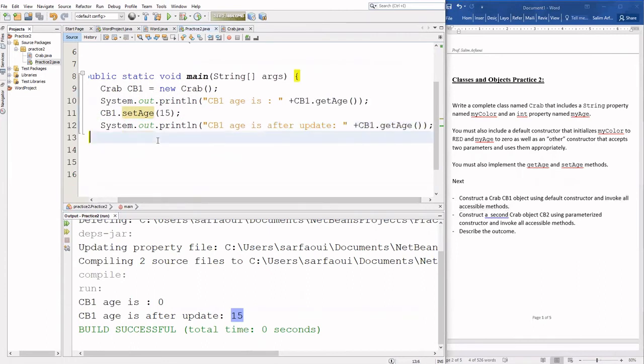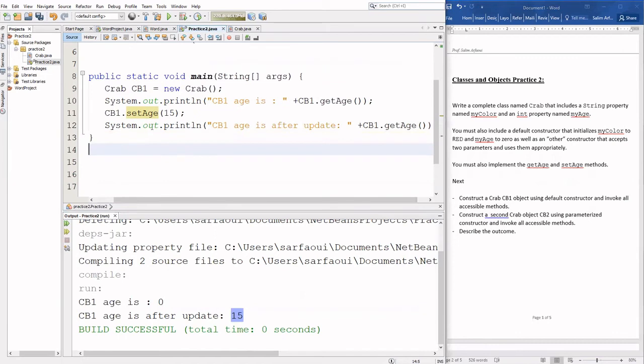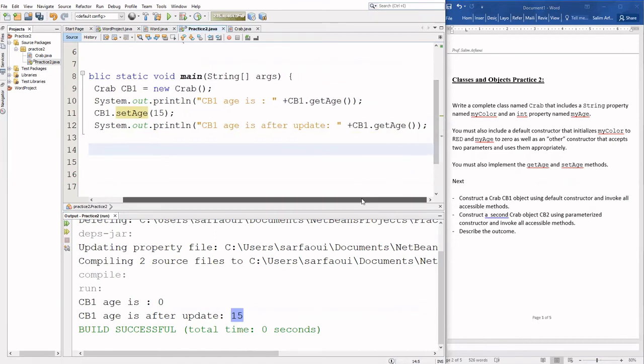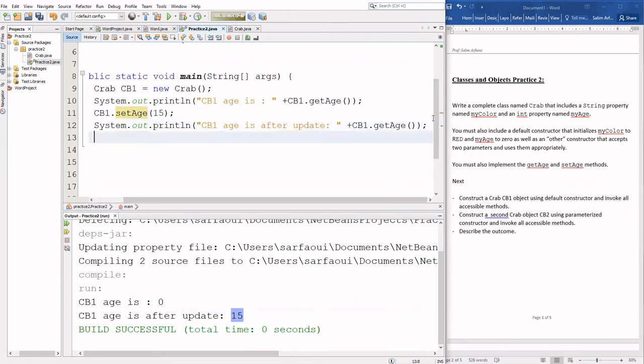The next thing is to construct a second Crab object, CB2, using the parameterized constructor now. Using the parameterized constructor, we're going to construct the second object, and we want to record the outcome.